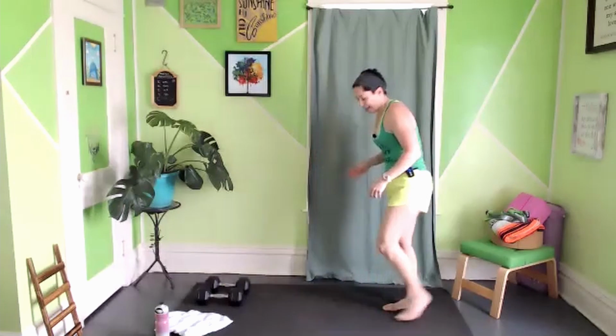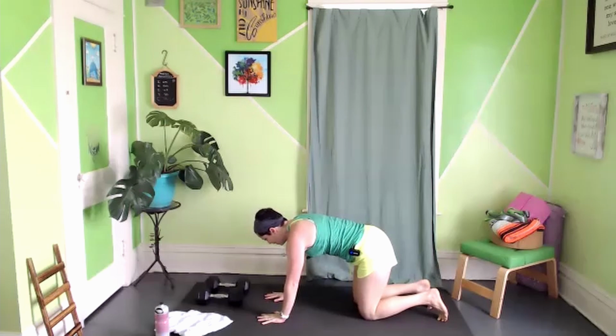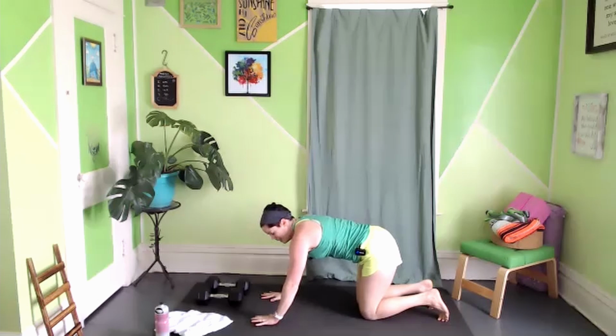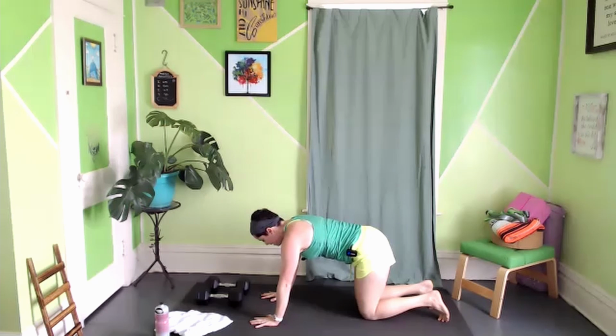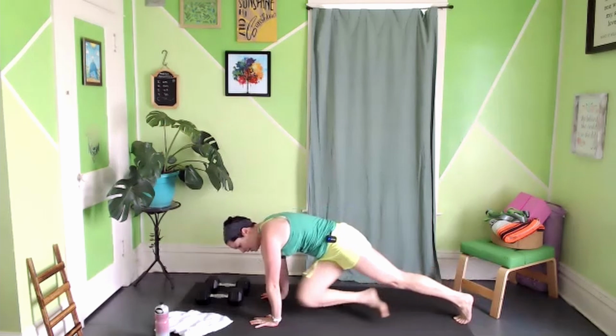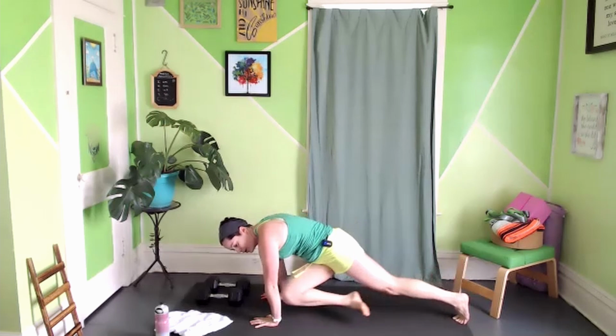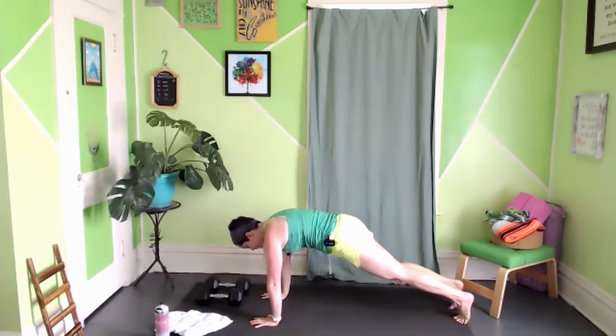We're going to do just the right leg to start on this next one. 3-point knee drive. Get ready. Right leg only. Set up into your plank. Here we go. Knee to elbow. Cross the body. Outside the elbow. Knee to elbow. Cross. Outside.